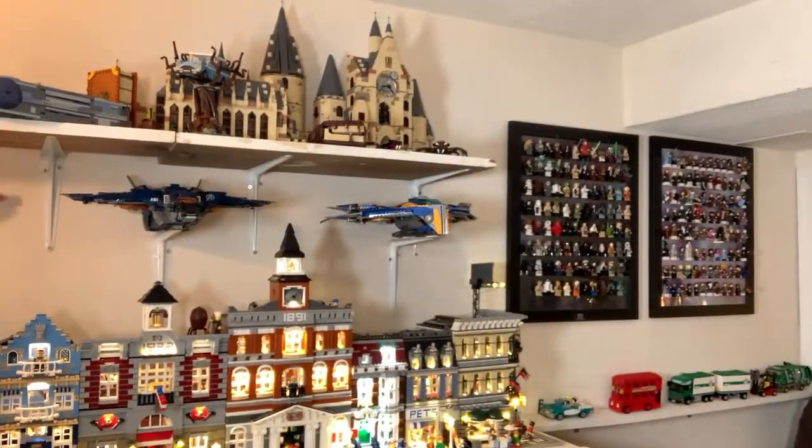So I like that idea, though, finding a bad set and making it good. I kind of did that with the Iron Man bust. Let me grab that, actually. When I improved this guy, I kind of did that, but I could see myself going one step beyond and going full on, taking a bad set and making it good.